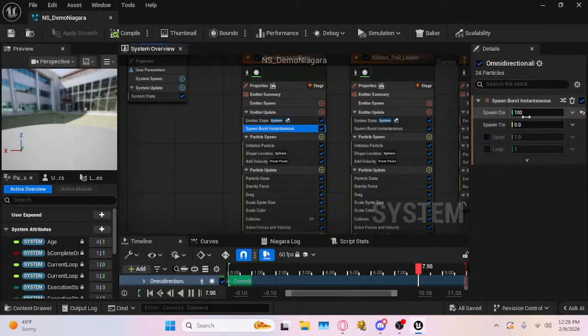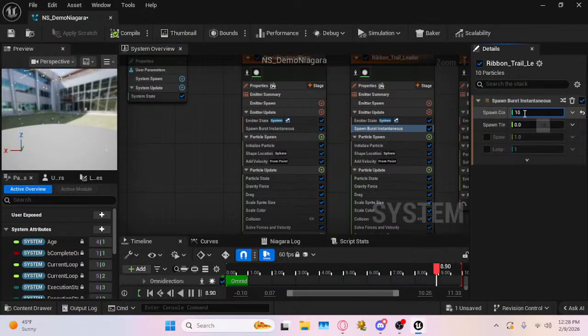Oh, here we are. Here's the spawn count. And then let's change this to 20.